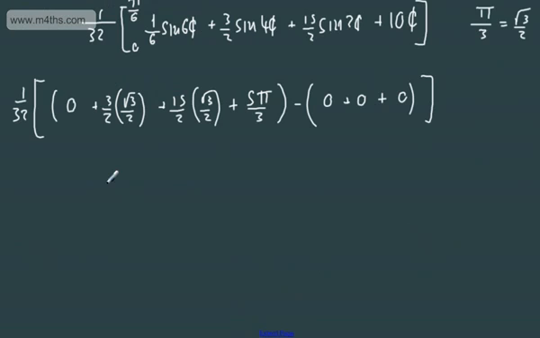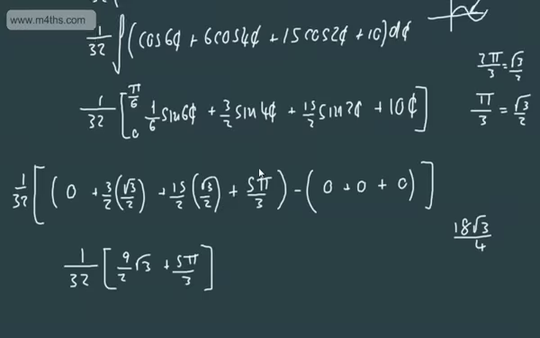This is what we're asked to do. So we've got now 1 over 32. Now that's going to give me 3 root 3 over 4. That's going to give me 15 root 3 over 4, which is going to give me plus 18 root 3 over 4, which what can we do? We can make that 9 over 2, can't we? So we can make this now 9 over 2 root 3. And then what we've got then is this one right here, which is just 5 pi by 3. Okay, so what form do they want this in?